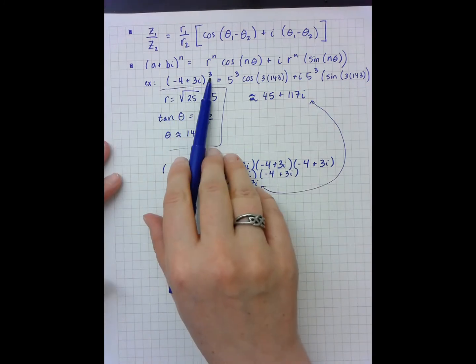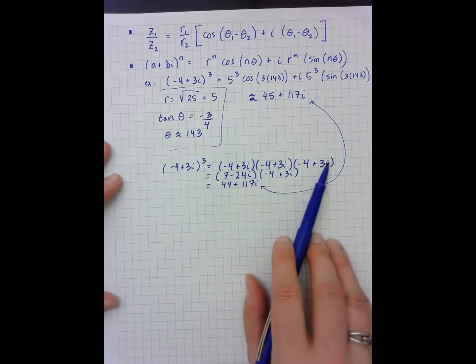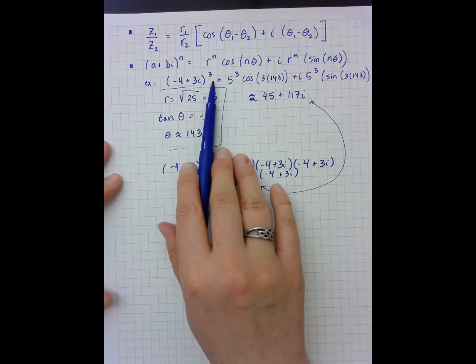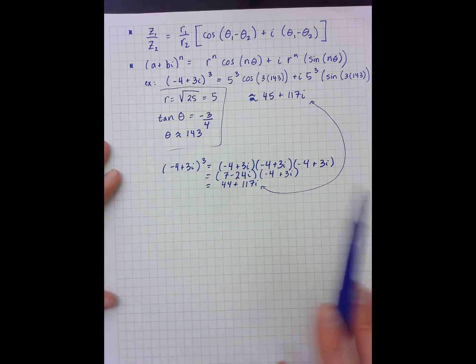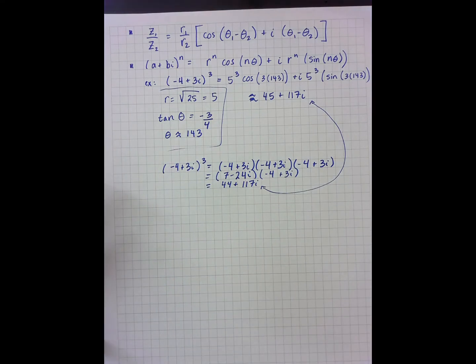This becomes really powerful when I have complex numbers to really big powers. Because remember, I only had to do this 3 times, but if this were the 10th power, verifying that would mean I'd have to multiply -4 plus 3i by itself 10 times, which starts to become a little bit much. And so transforming them into their polar coordinates allows us to perform the multiplication and the powers much more quickly.